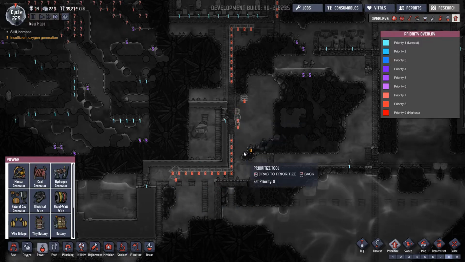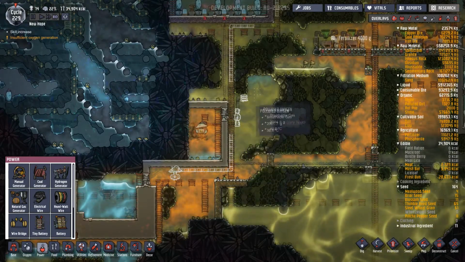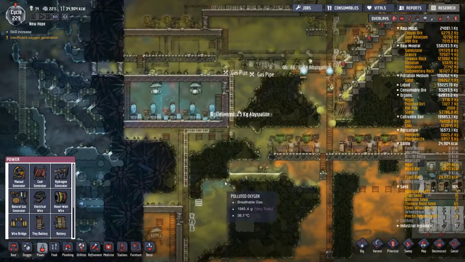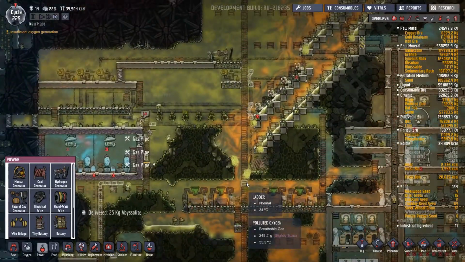Selecting the right priority would be helpful. So that's all. They can reach all that, they can reach all that. That's fine. Working the way down.